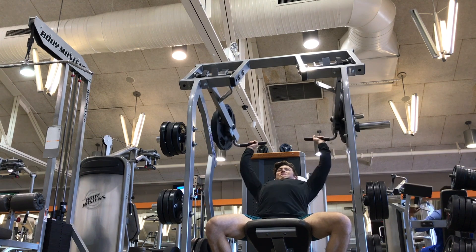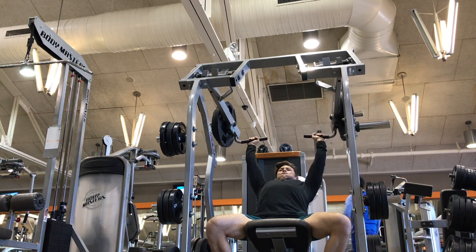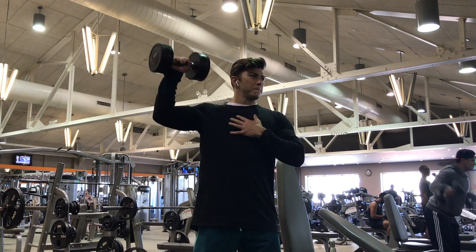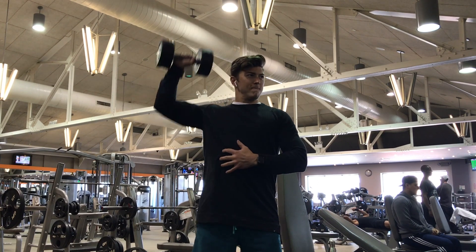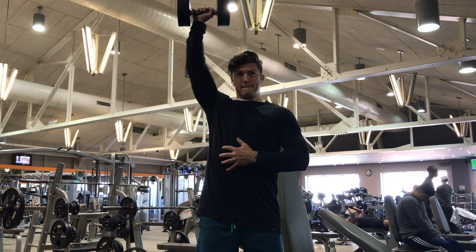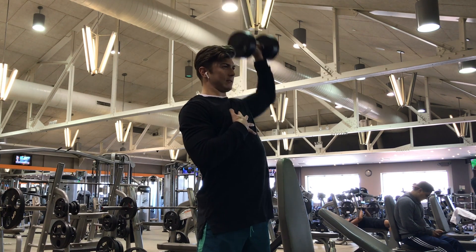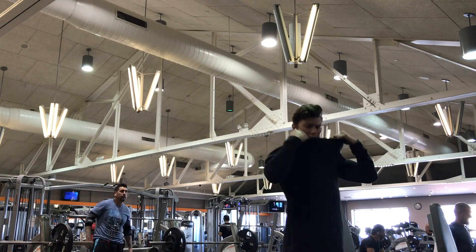I'm doing a fuller range of motion and then testing a lesser range — doing about half reps — because I was feeling more tension on my shoulders that way. I thought, why not try a few reps like this? That's the kind of experimenting I'm talking about. Next I moved on to one-arm dumbbell work, one arm at a time, just to switch things up. They feel kind of funky but it's important to isolate one arm at a time.